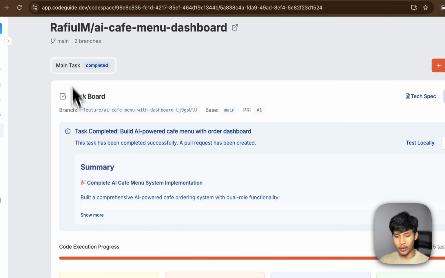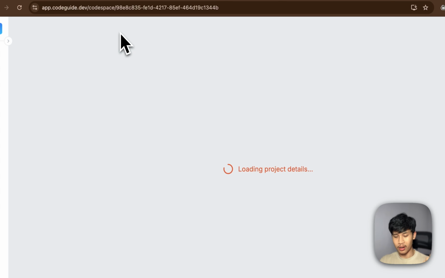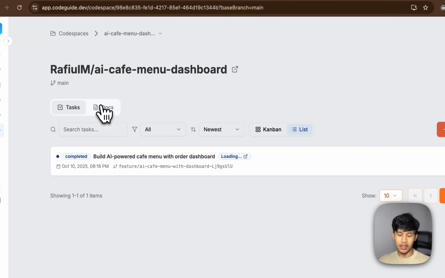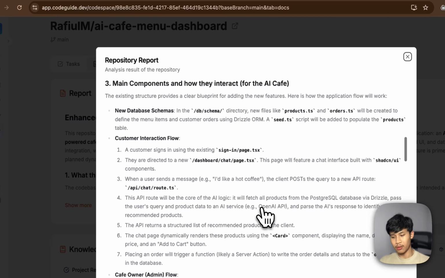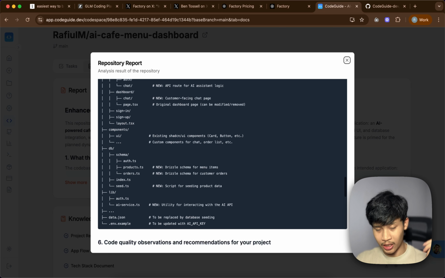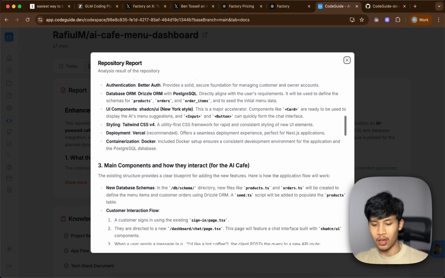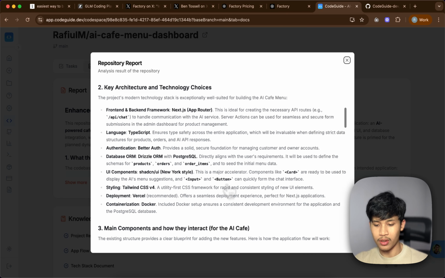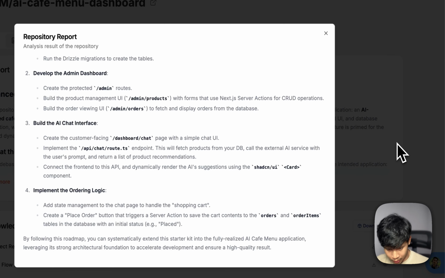For the knowledge base, it also generated it in the background when I ran the first task. Now, this is the whole summary of the code base. It went through the starter kit, and if it is an existing code base you have, it is going to go through your code base also and provide a summary of how everything works, what kind of tech stack you have, and all those things.